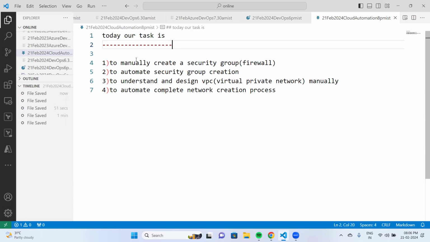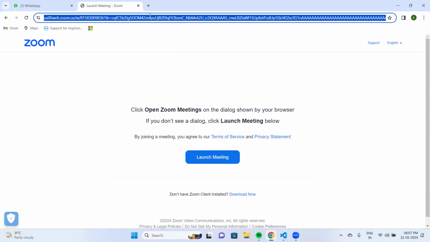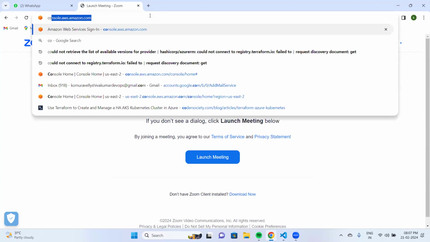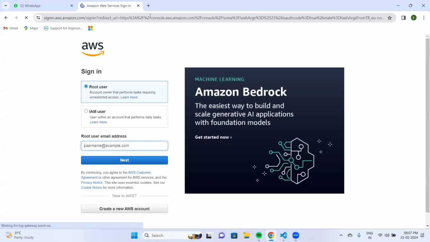So for that, let me log in to the AWS console. To log in to the AWS console, let us say console.aws.amazon.com. And here, my username is Shiva DevOps on Cloud.